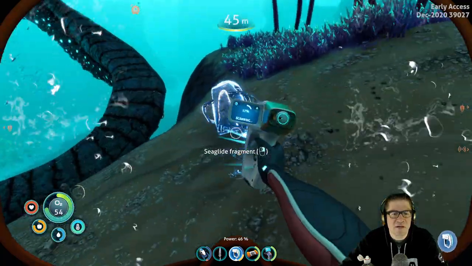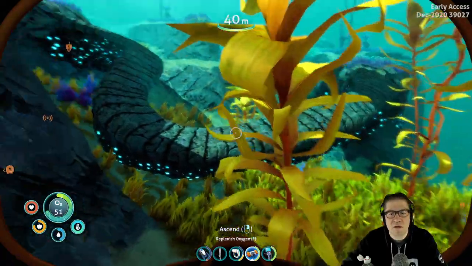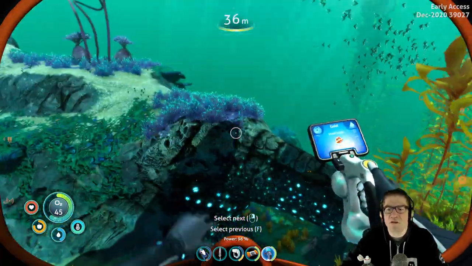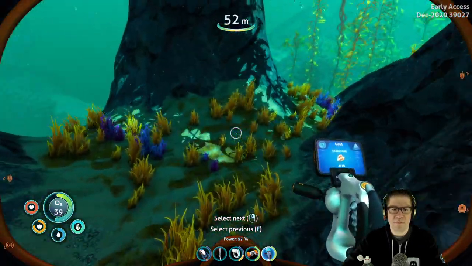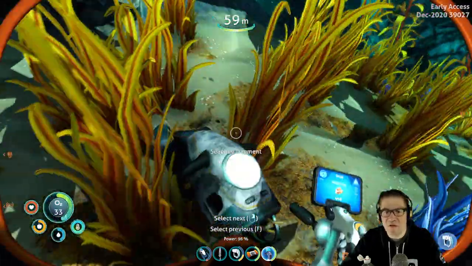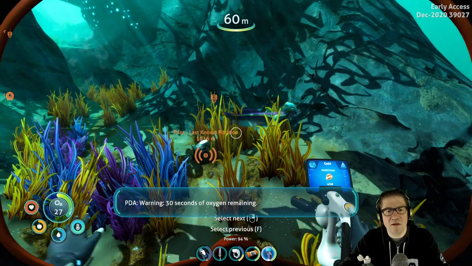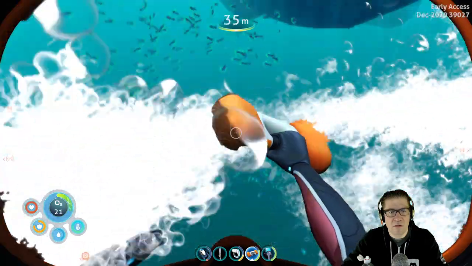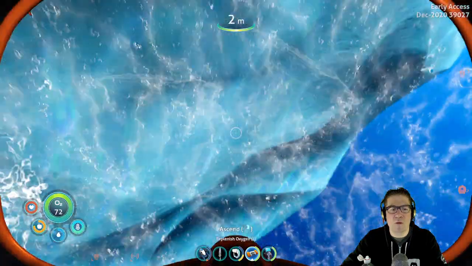Do they have a truck over here? Maybe? I'm glad I'm getting so much titanium, but seriously, I need gold. I'm not going to scan those because I need gold. Not these. What was that? Sea glide? Sea glide. Warning. 30 seconds of oxygen remaining. Sea monkeys. Whoa. Oh, that hurt.